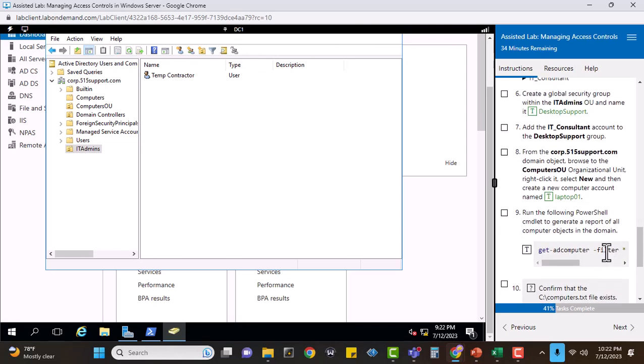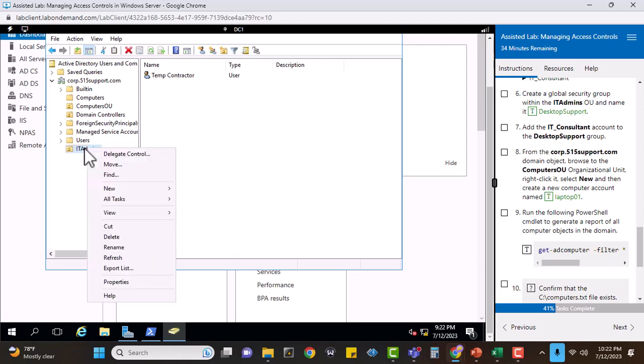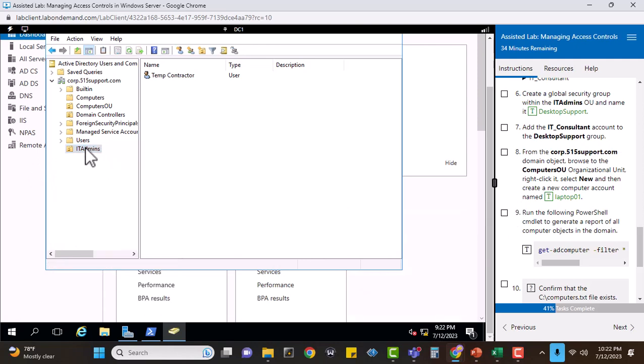Create a global security group within the IT Admins OU and name it Desktop Support. Okay, do this again. Where's New? All right. Right-click. It's lagging.